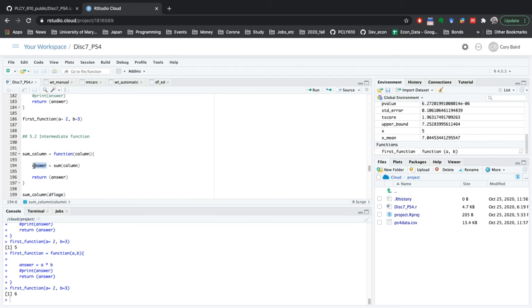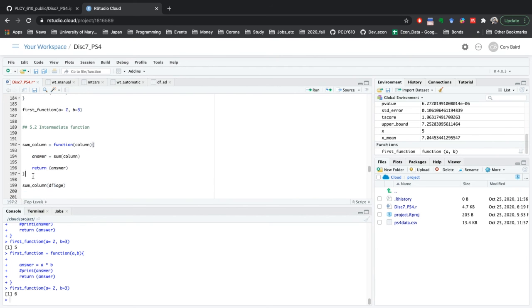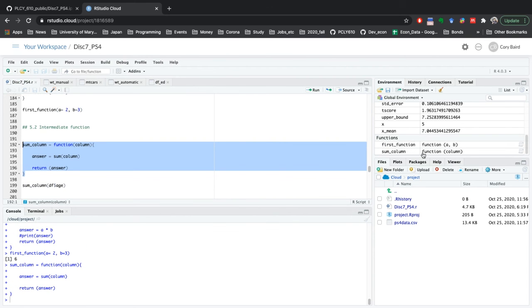So again, this could also be called sum of data. Like anything in R, when you save it, you need to actually not have any spaces, so that wouldn't work, but this could be named whatever, just as a heads up. So it's just called sum column. Again, this is the name of our function here. I'm saving it. What you'll see is that the sum column is now a function that we can use.